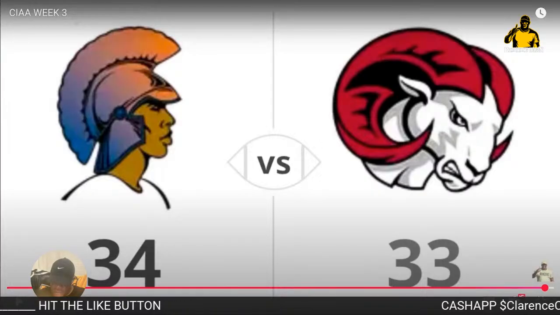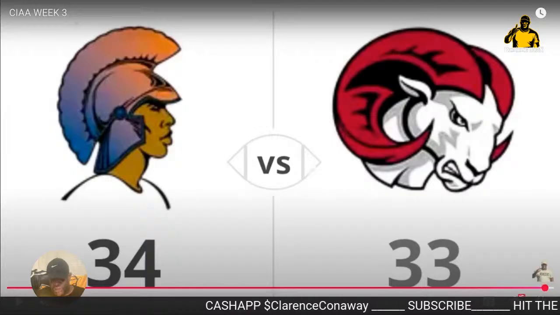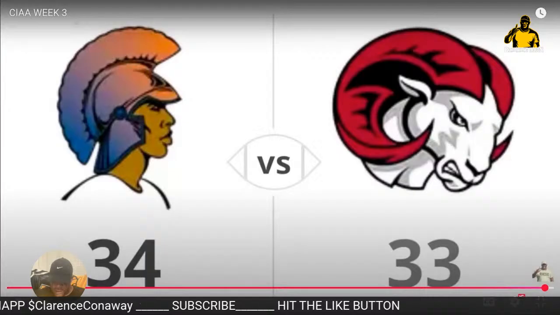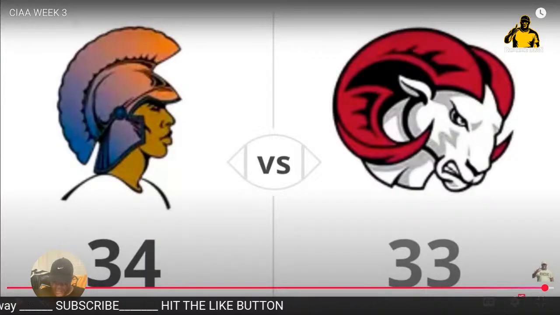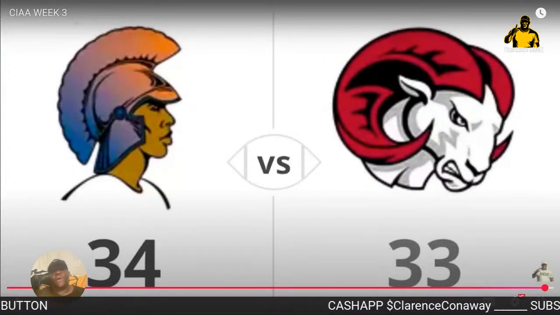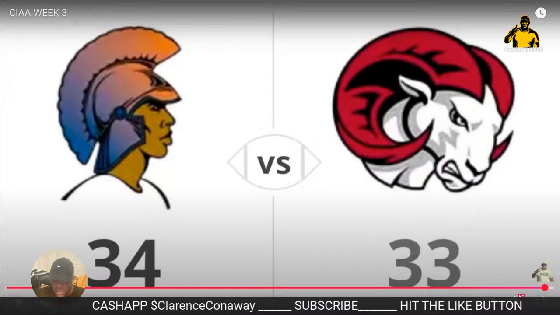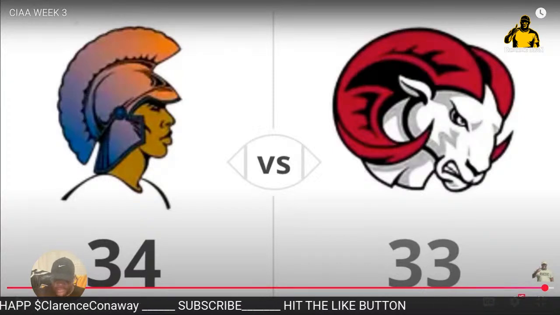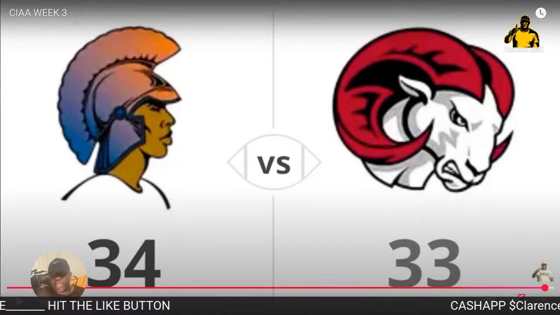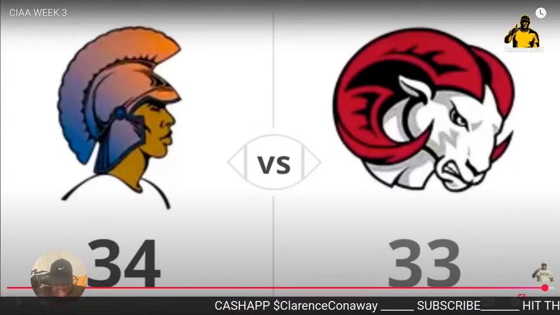All right. Both teams had 20 first downs. However, VSU had 267 rushing yards. They also had 137 passing yards. WSSU had 338 passing yards. All right. Both teams had over 400 yards of total offense. Both teams only had 3 penalties. VSU won time of possession by 5 minutes.